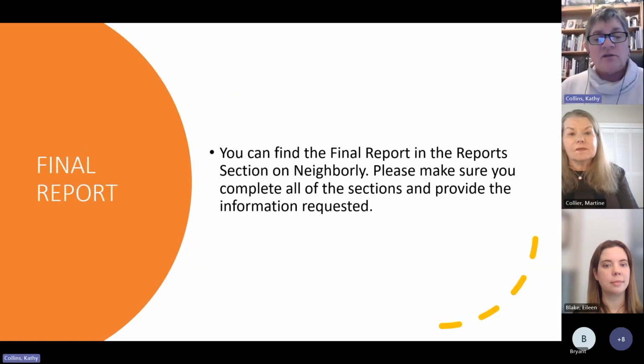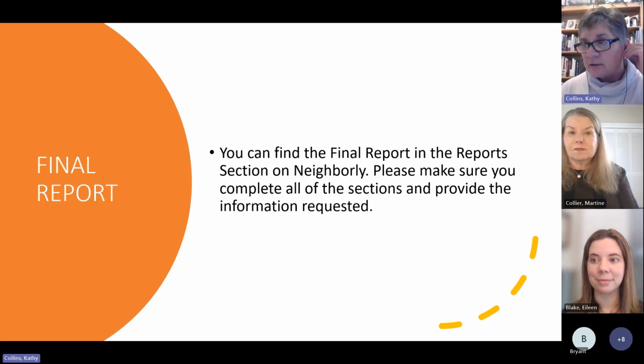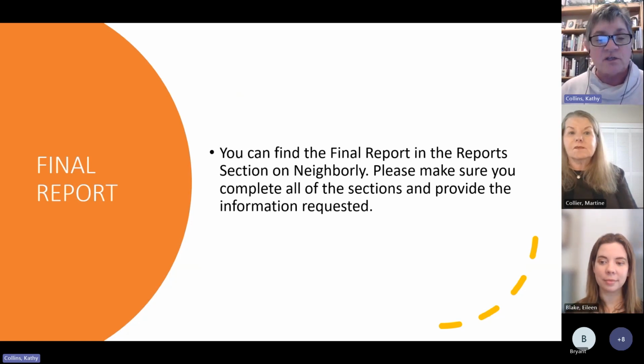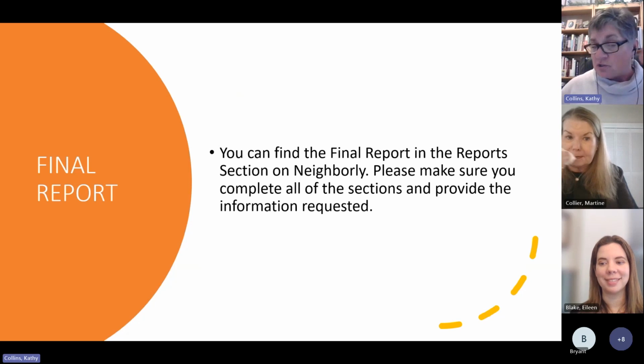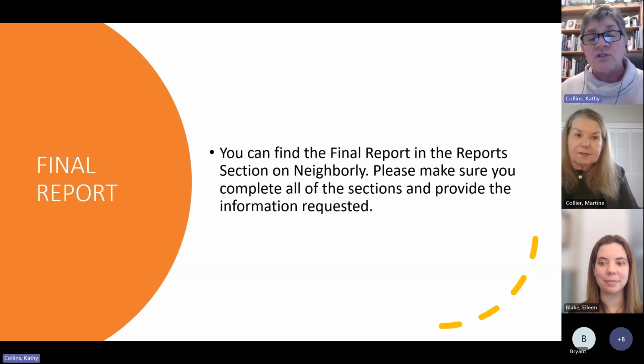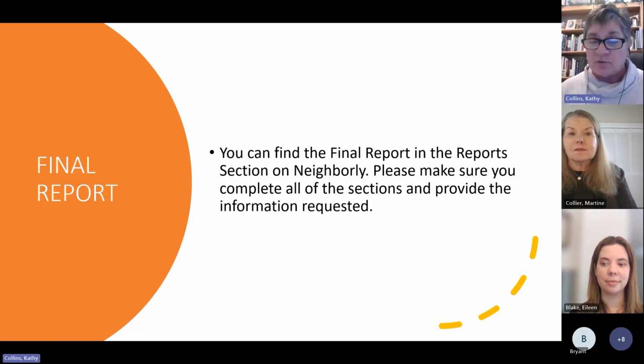Now, the other thing that you need to do, let me back up a second. We also send out a monthly newsletter, and the newsletter goes out the first of each month. So if you have something going on in February, make sure that by the 15th of January, you have the information to us so that Eileen can put the information in the newsletter. We want to advertise what you're doing. We want to advertise the good works that you're doing in the community, and we can't do it if we don't know about it.